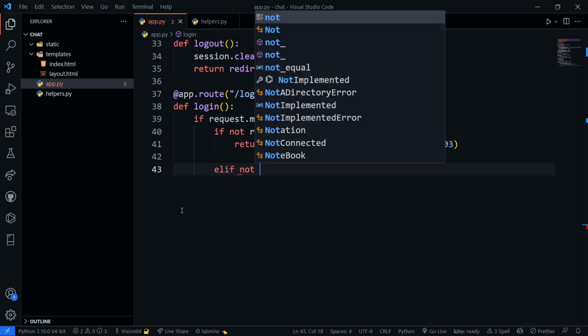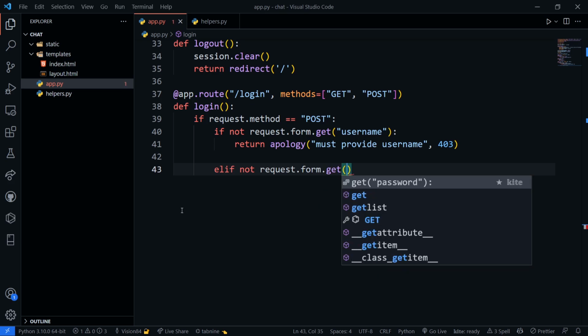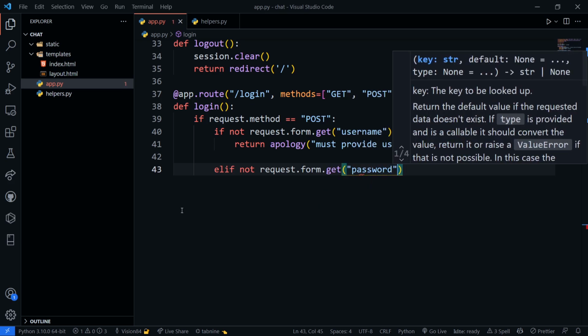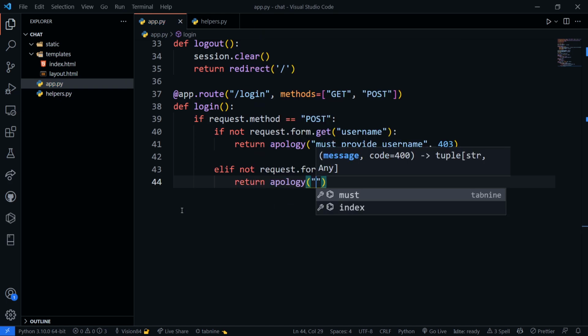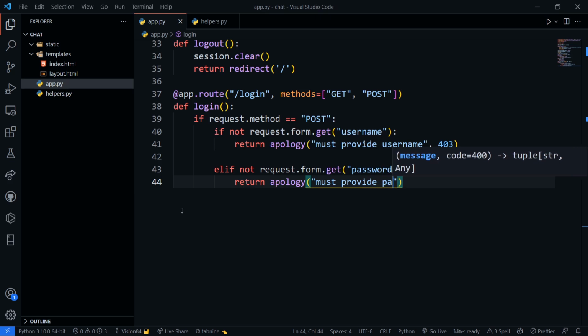Okay. So elif not request.form.get("password"). So if the user did not use a password, then we're just gonna return an apology screen: must provide password, 403.